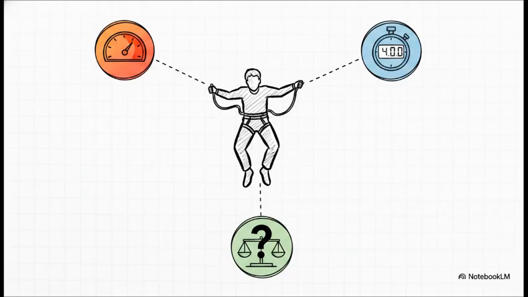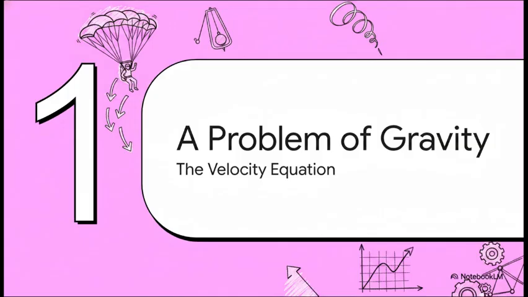Imagine this. You and I, we work for a bungee jumping company. The boss comes to us with a super critical safety task. See, medical studies have shown that if a jumper goes faster than 36 meters per second after just 4 seconds of free fall, the risk of injury goes way, way up. So our job? Figure out the absolute maximum safe mass a jumper can have to make sure they stay under that speed limit.